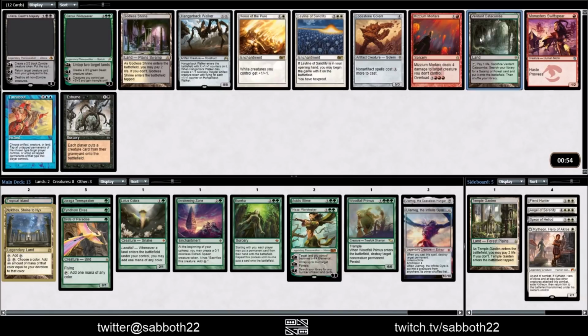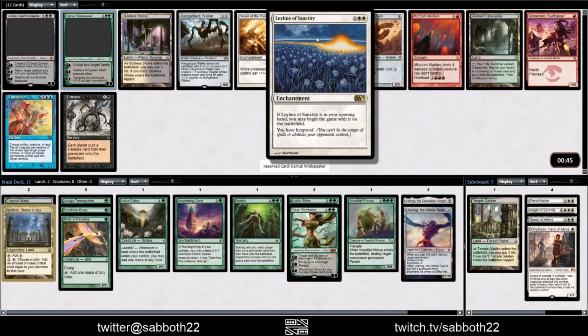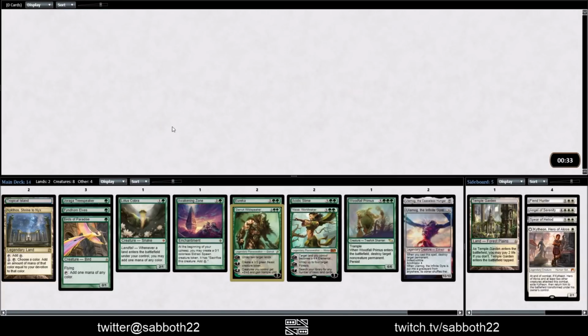So there. Verdant Catacombs. I always like a fetch. It looks like we have a good Planeswalker here we can just take. And if neither of those were here, I might just take Leyline of Sanctity as a sideboard card against burn, because that shuts off like half their cards and they never have a way of dealing with the Leyline. Of course, then you have to find a way to cast it, but we'll take Garruk here.